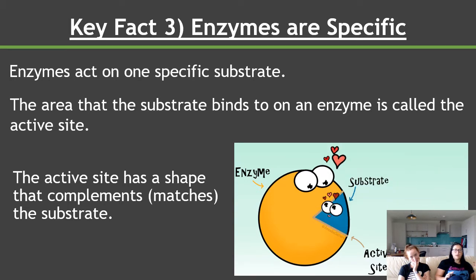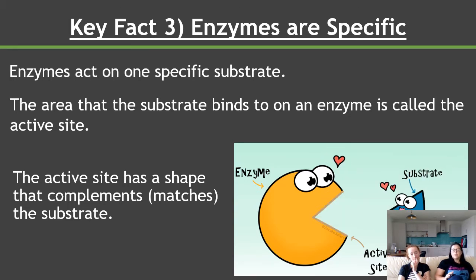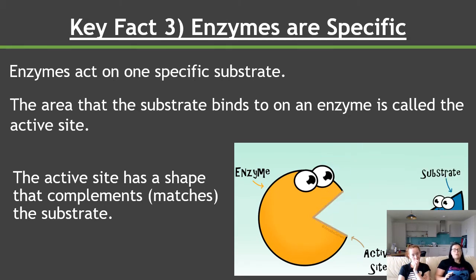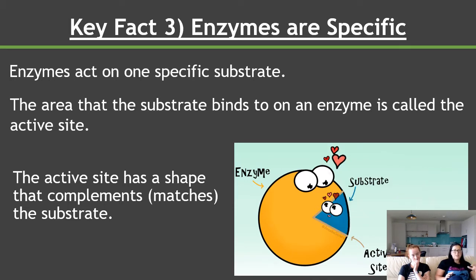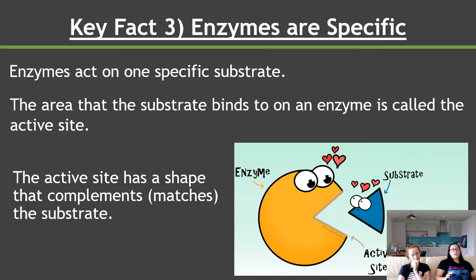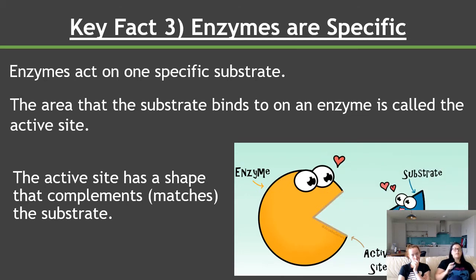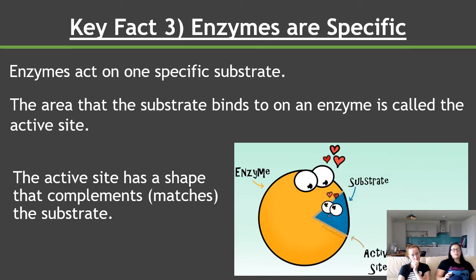And that means that enzymes are very specific for their substrates. It means that they only act on one particular type. To give you an example, catalase is the name of an enzyme. It only breaks down hydrogen peroxide. It only fits in to hydrogen peroxide. It will not break down any other substance in the world. Only hydrogen peroxide is the right substrate that matches in to the catalase active site.